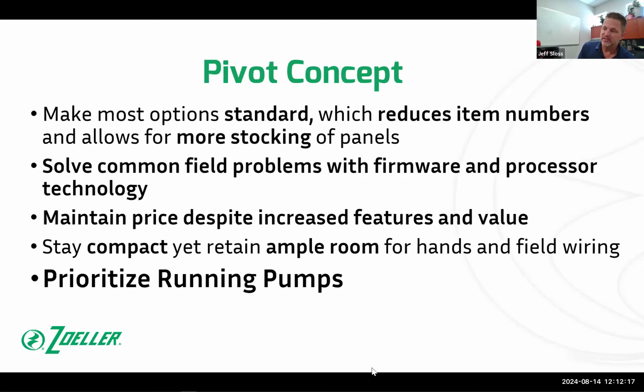And frankly, you've already paid for the microprocessor, so anything additional you add that processor can do is almost free. So make most of our options standard, which is what the slide here says. That's also going to reduce the number of panels that are out there because there aren't as many variations of panels. So to support our 200 or so pumps and all the pump model variations, it took us 3,600 different control panel variations to cover all that. Now with Pivot and Pivot Pro, it's a little over 100 panels.